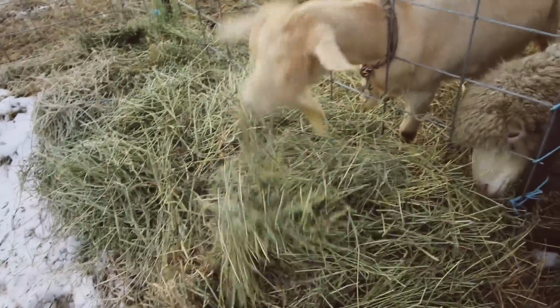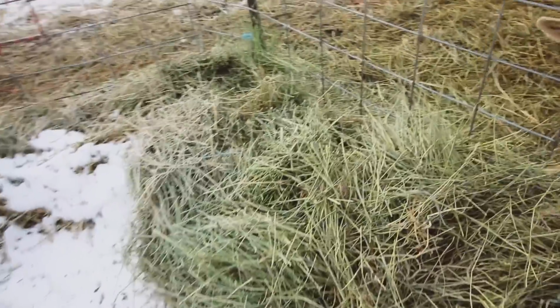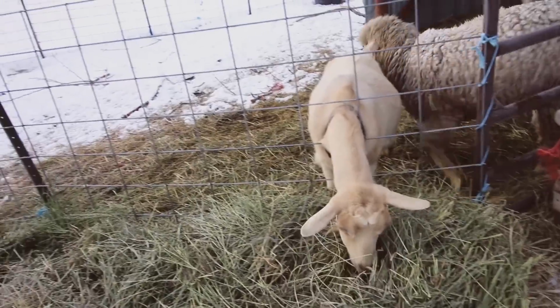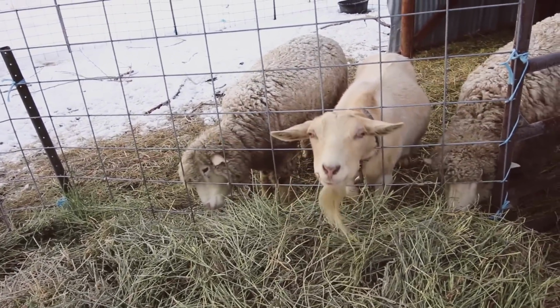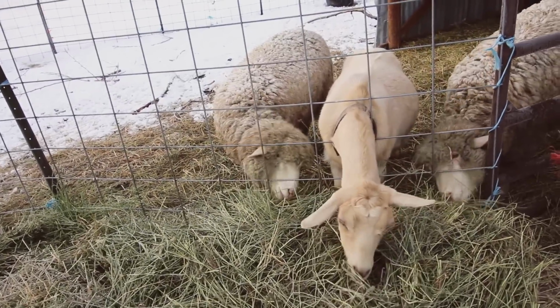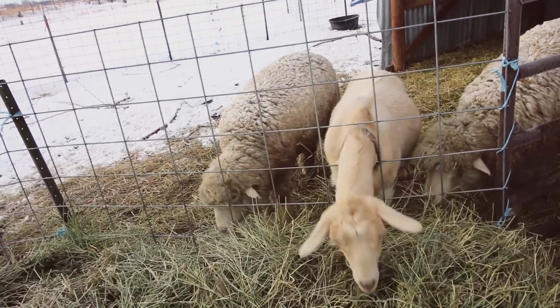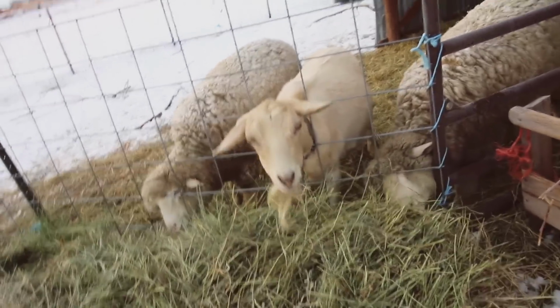We feed them a combination of alfalfa hay and grass hay. We give them both. The alfalfa is really good for protein. It's a hot feed. It's good calories, protein, all fantastic, but it's not good for their stomachs. So we give them grass as well for fiber and for helping their digestion against all that really rich stuff that's in the alfalfa.